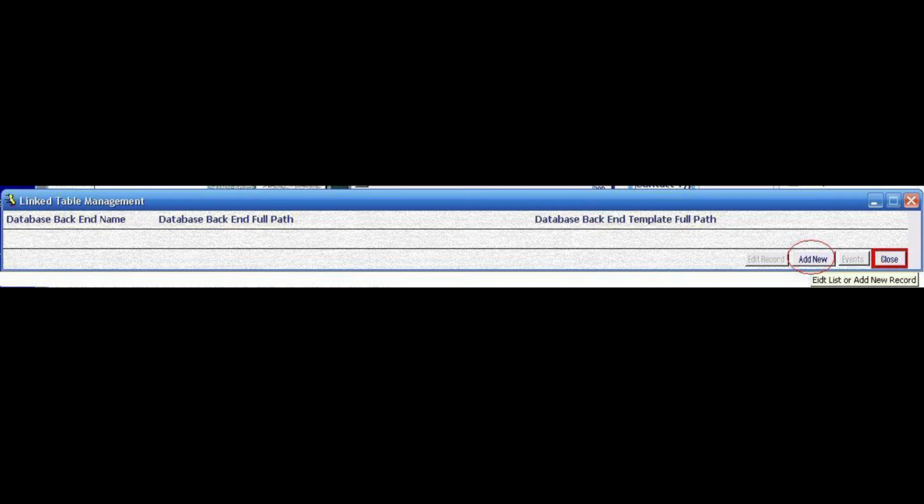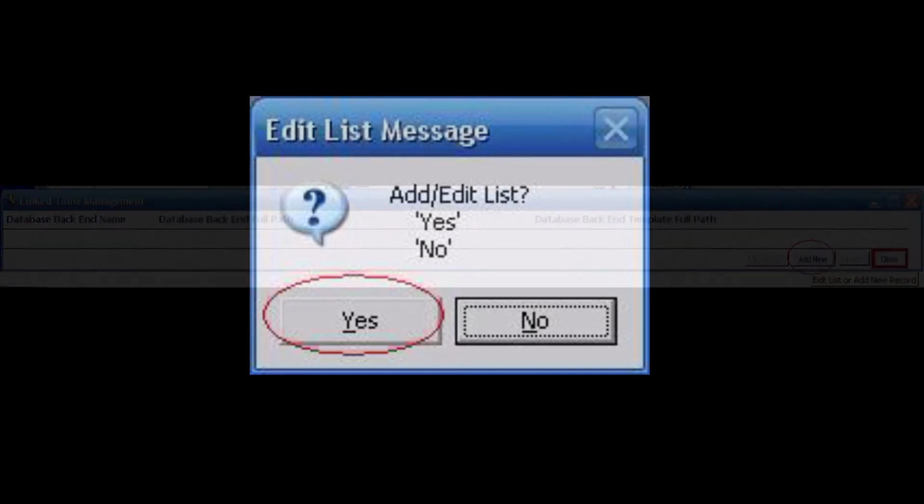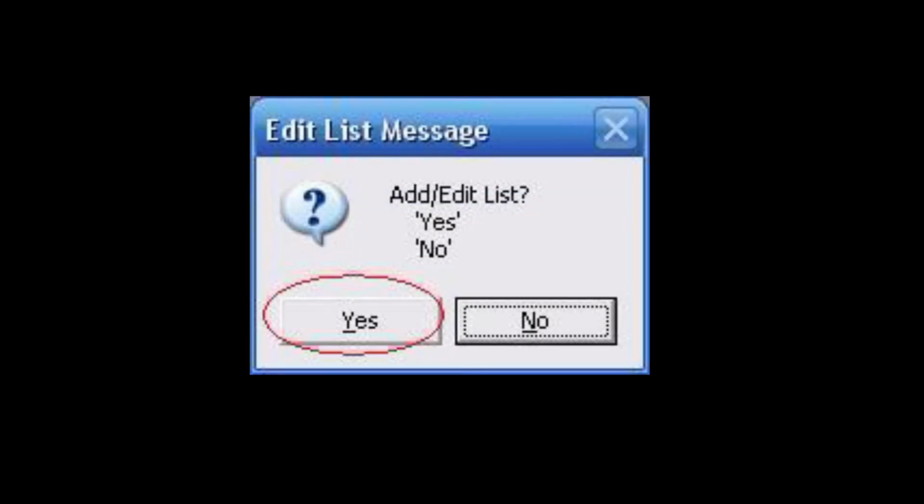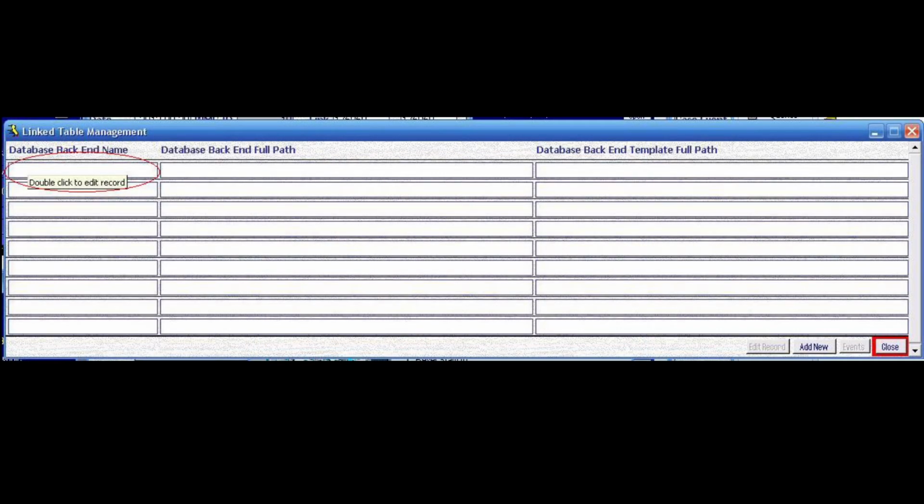In that case, to enter each backend, we click on the Add New button, and once the button is clicked, the edit list message requests to add or edit the list. Select Yes, which will set up the linked table management window in edit mode.